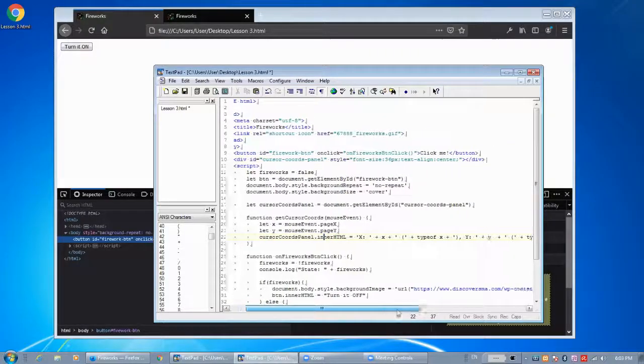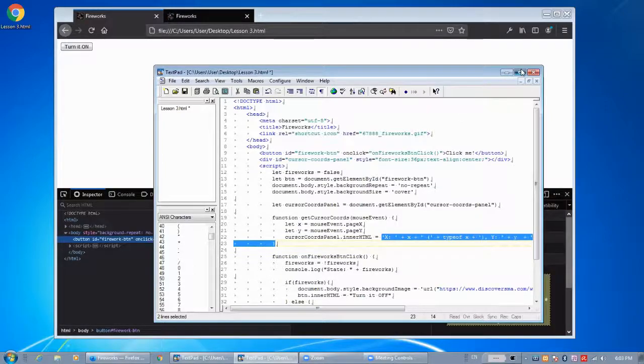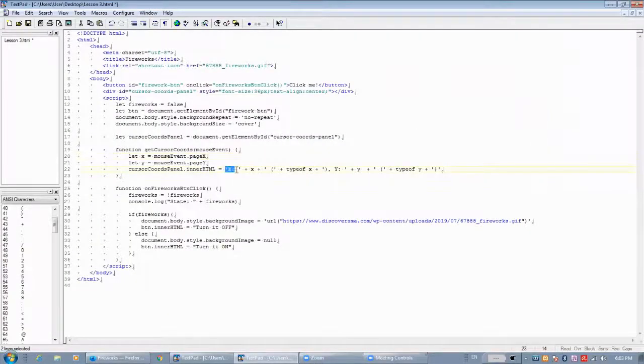And it sets it to this line, which just shows the value of the variable, its type, and same for the second variable.